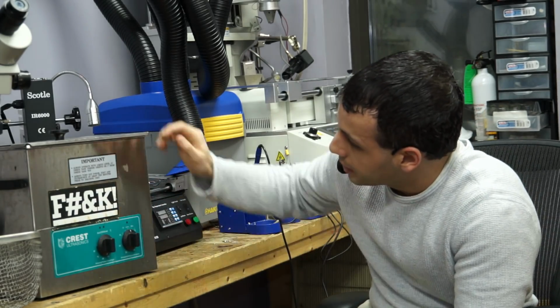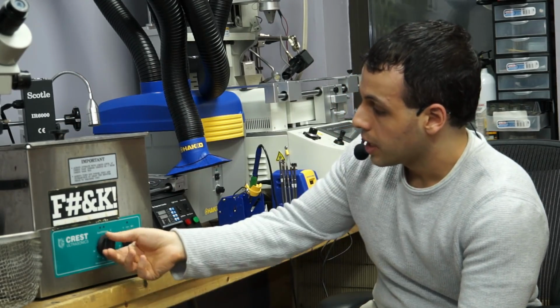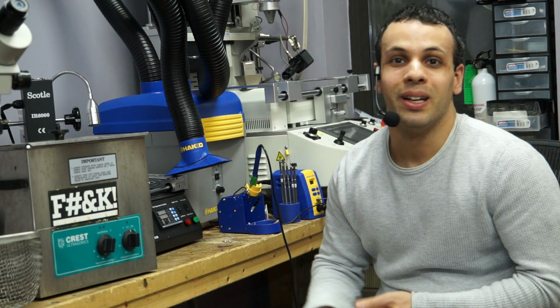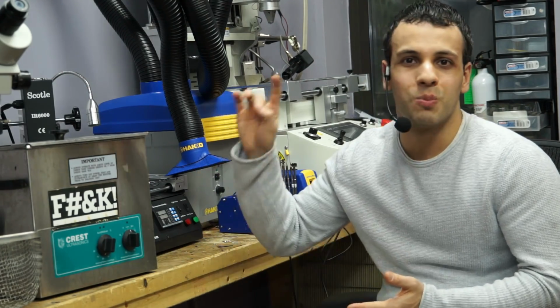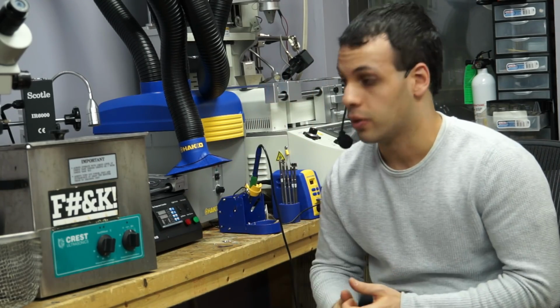So the whole point behind this, you put the water in, you put the liquid in, you set it to your desired temperature, you let it heat up, and then you put the board in. So what liquid do I put in here? Well, that's a great question. You don't use dish soap, you don't use Windex, you don't use glass cleaner, you don't use Bronner soap, you don't use any of this stupid stuff that people have been doing before they send stuff to me.